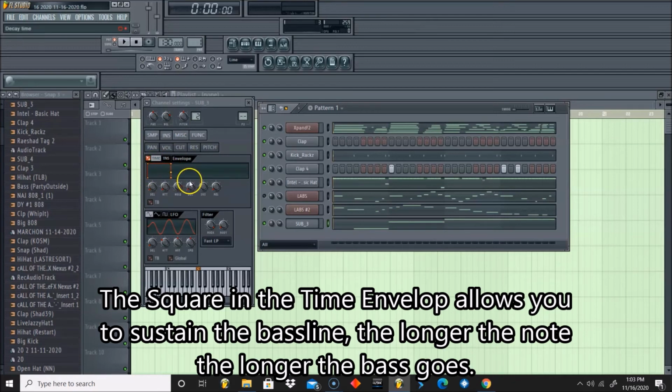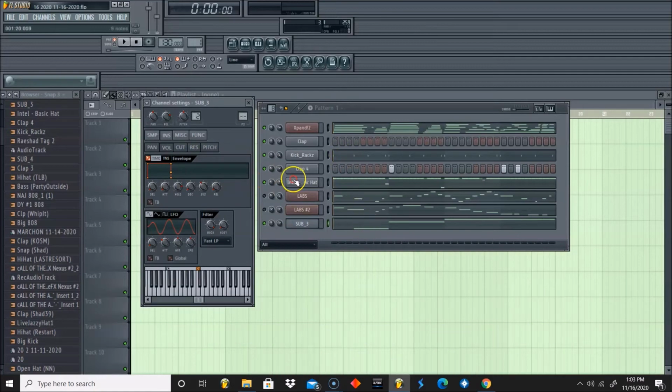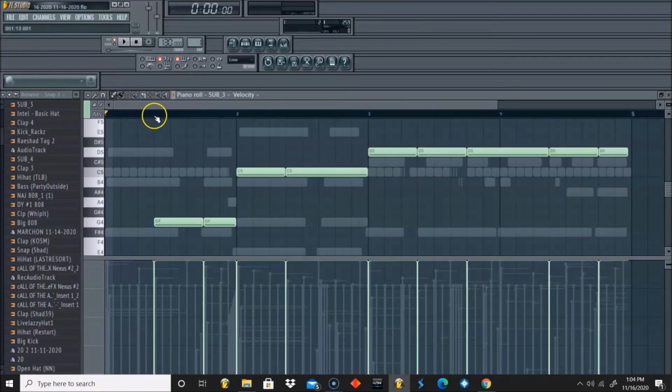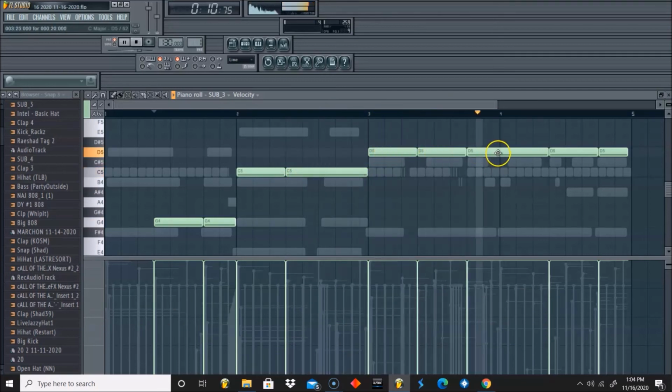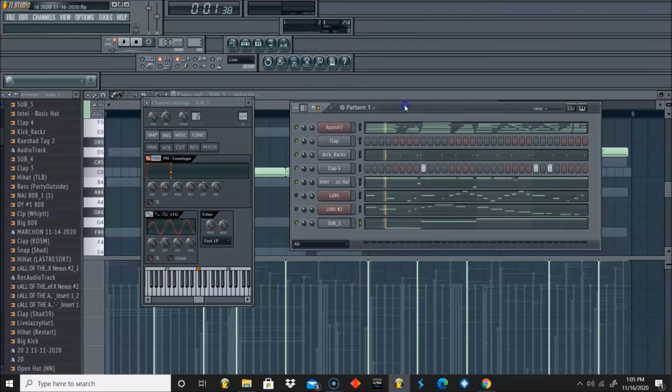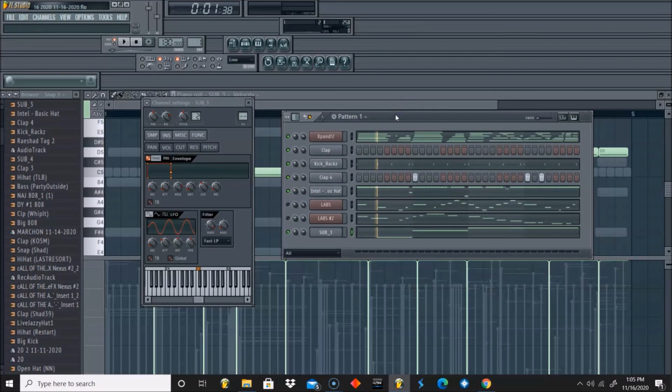All the square is doing is allowing you to control whichever sample or whichever bass you have. So pay attention to the grid real quick, and I'm gonna show you how it works. So for each cut right here, each cut represents a new starting point for the 808 to begin without it bleeding. See how that works? So each cut of the note is going to reset the bass, and it won't bleed, and it won't sound smushed. That's basically another way to stop your 808 and also sustain your 808 and your subline, whatever bass line you're using.